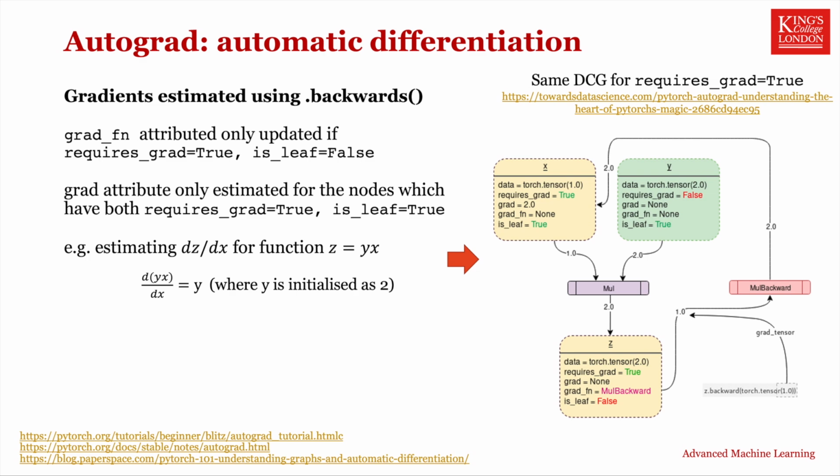where grad function is only true for tensors which result from operations, in this case z. Specifically, the grad function of z is the gradient of a multiplication termed more backward, and this is estimated with respect to x. So the output is stored in the grad attribute of the x tensor. Because the gradient of z with respect to x is y and y is initialized as 2, the gradient stored in x at this iteration will also be 2.